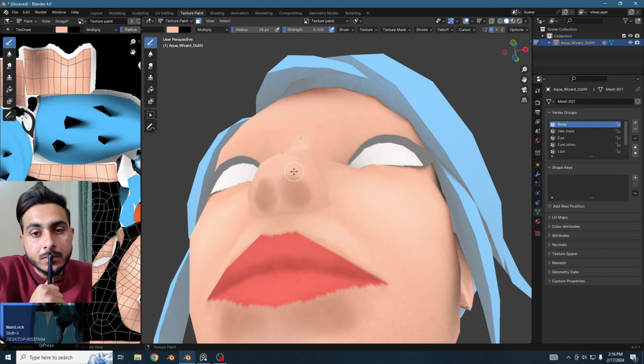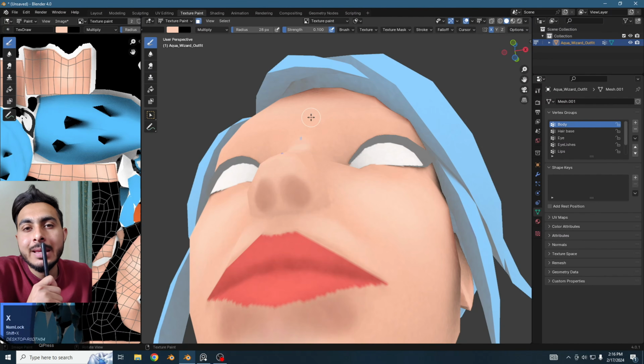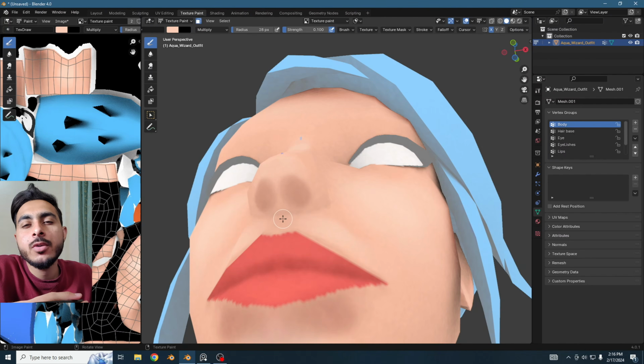Okay, so another tool here is that we can pick color from any area with Shift and X. In the old Blender version it was the S key, but now it doesn't work.